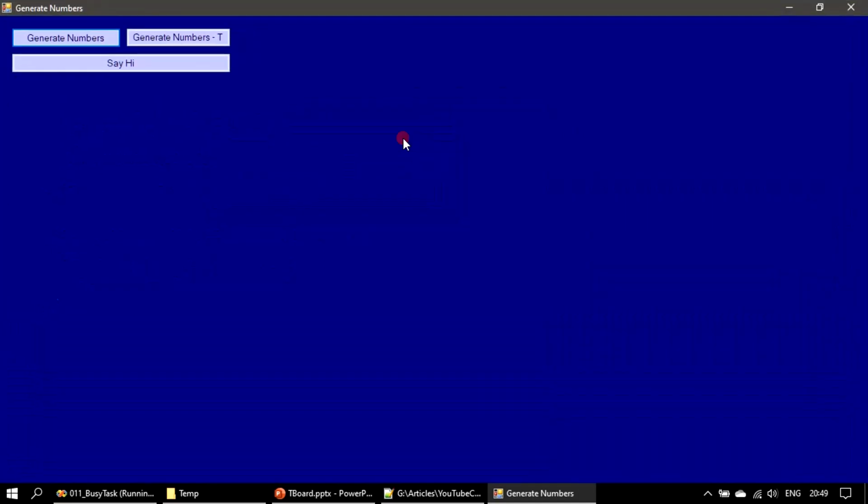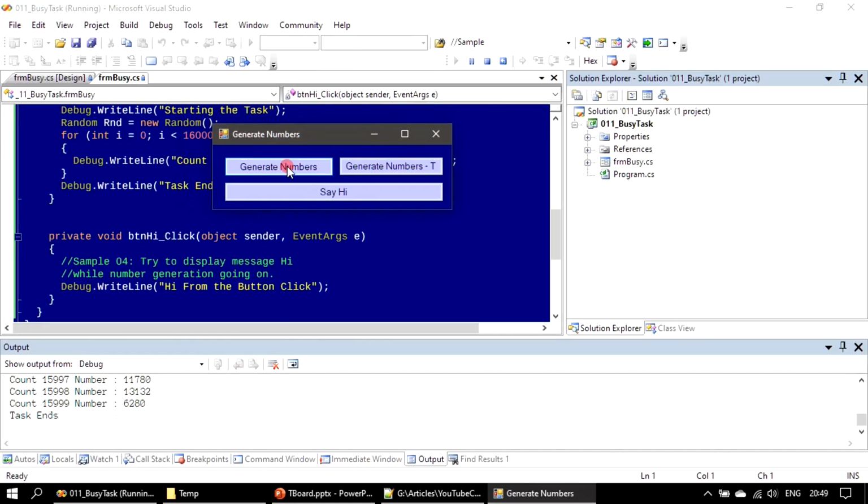See, there is a not responding also here. This time I will restore and generate random number, and at some point in time you will see not responding. See, not responding, and there is an hourglass as well. So once the long running task ends, the OS becomes responsive, right?